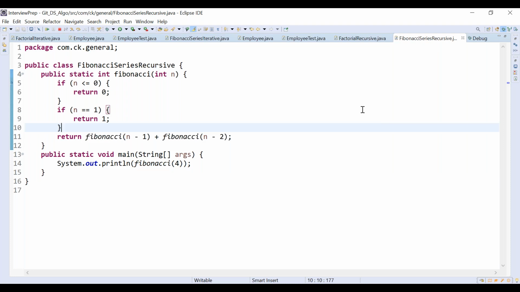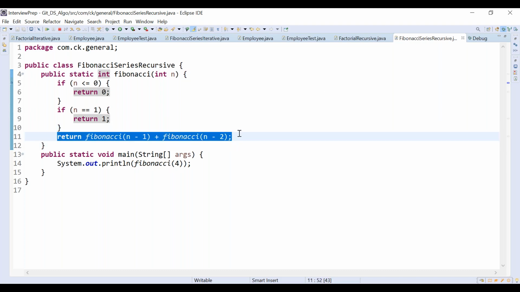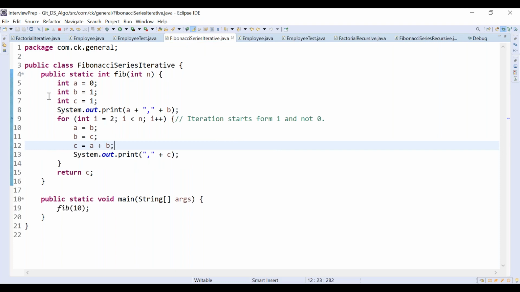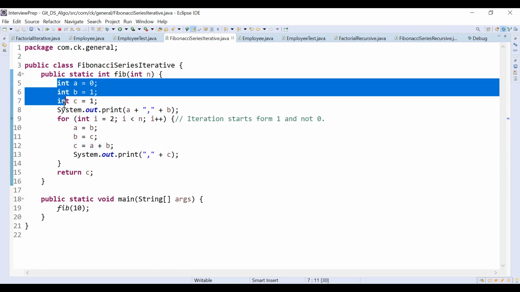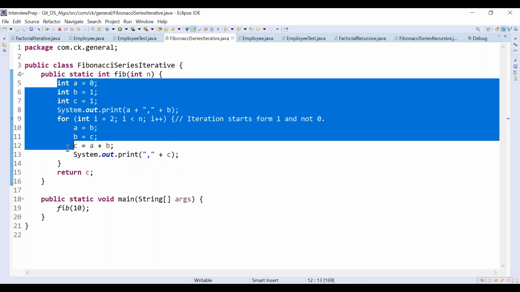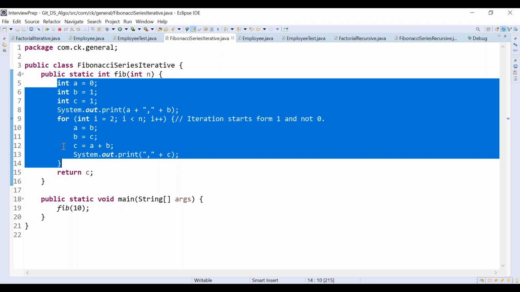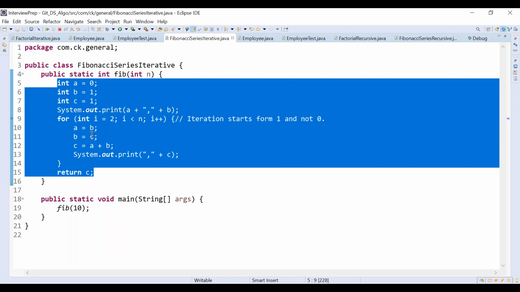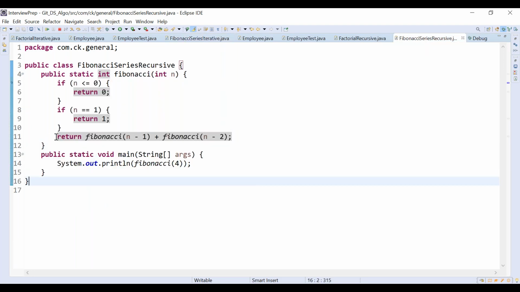Okay. Yeah, guys. So this is what it is. Let me show. If we see, this is the only single line of code that we have written for the Fibonacci series. Yesterday we wrote a little bigger code, guys. This was the code that we have written. We took a few variables, then we tried to print something, then we wrote our logic inside the for loop, and then finally we were returning, right? All this code is taken care of by a single line of code in the recursive strategy.